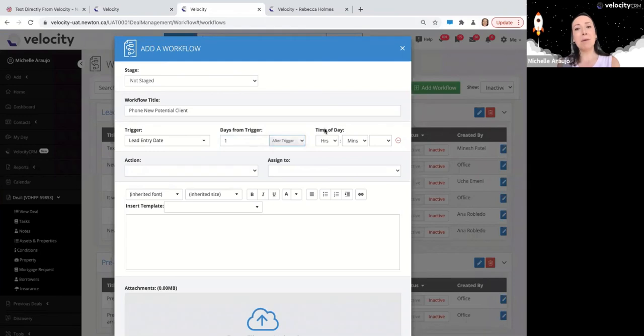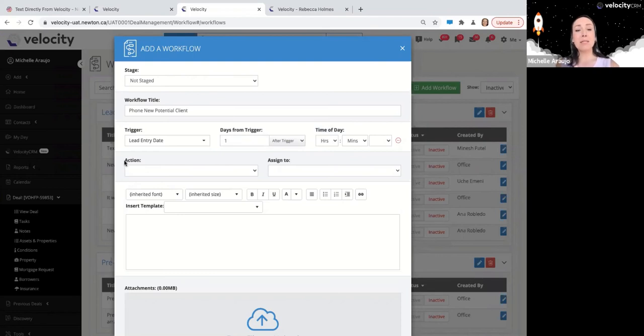Sometimes I like my reminders to only show up at a certain time of day. Like I like making all my phone calls in the morning, but I like sending all my text messages in the afternoon. I like to do all my maturity phone calls at 3 p.m. You can get specific if you like. I don't usually worry about that.